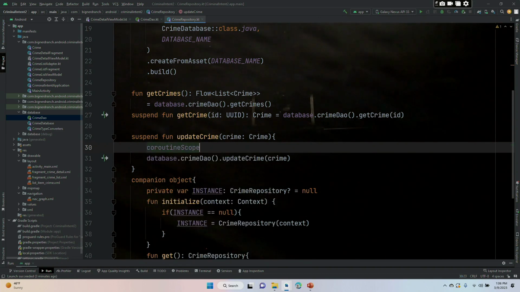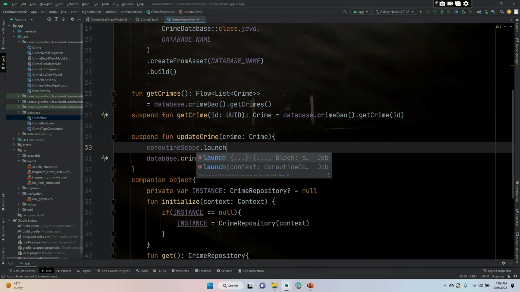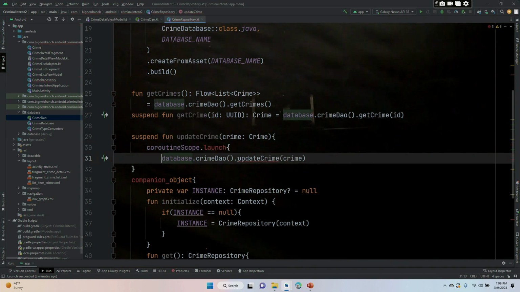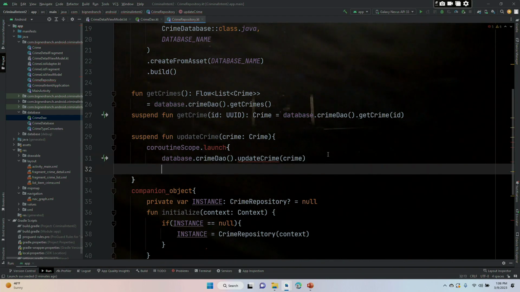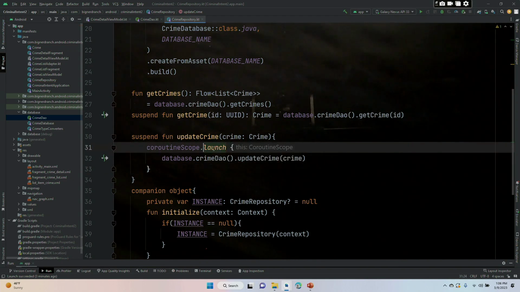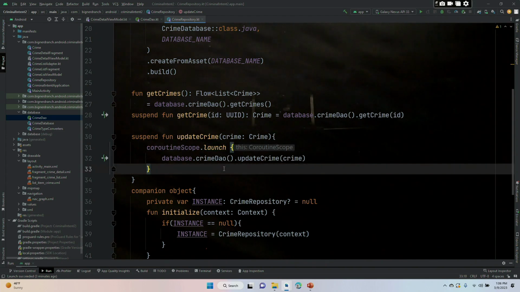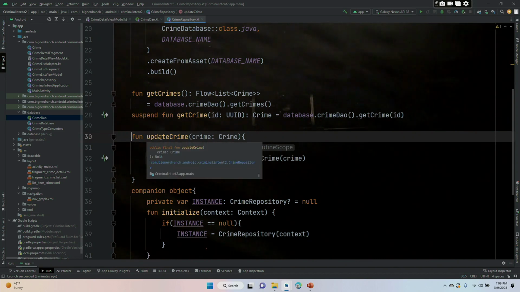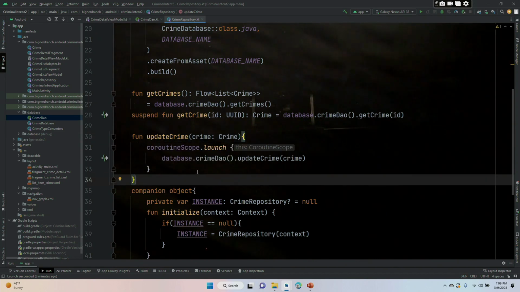CoroutineScope.launch, begin curly brace, get rid of the end curly brace. We'll tab this over. We'll go ahead and supply our end curly brace, even though we have this error holding us up, and it is probably an import. Okay. Now we no longer are going to need this suspend modifier.